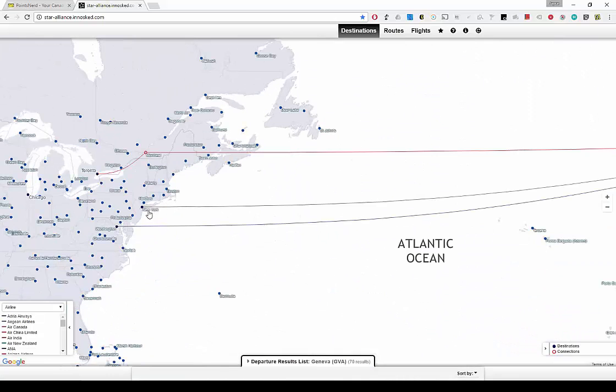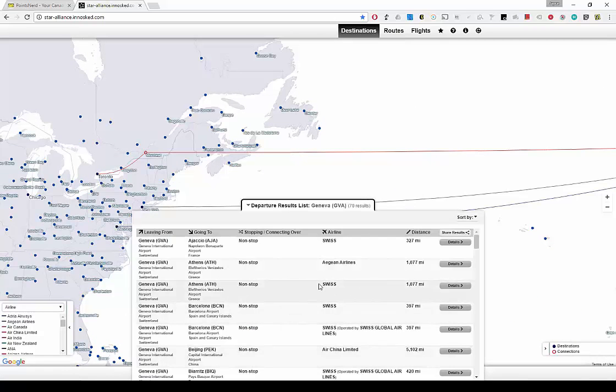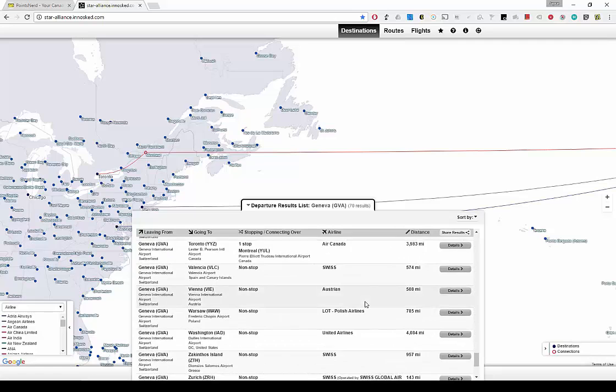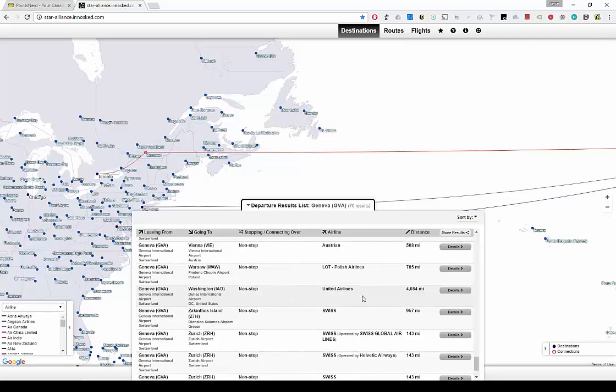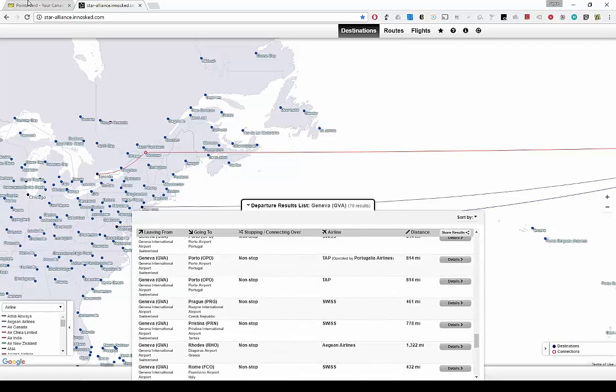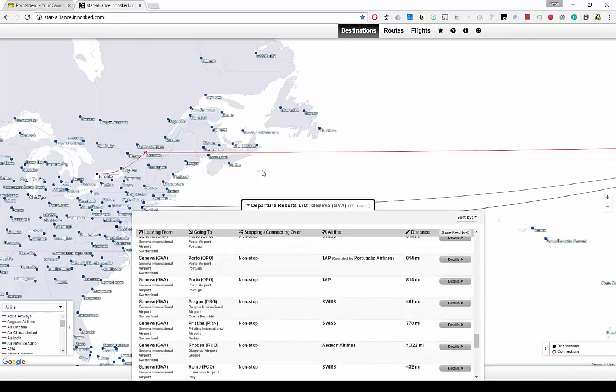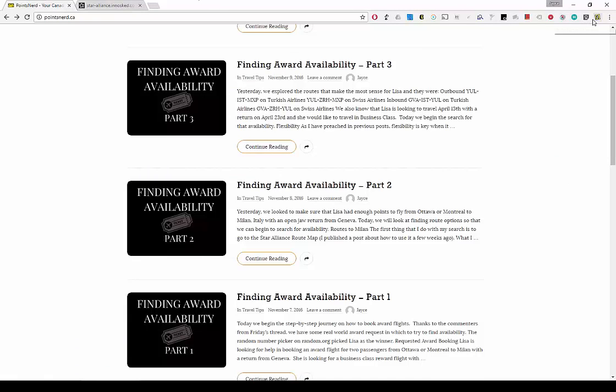Now, if we zoom into the map, we can see here that from Geneva, we can go direct to both New York and Washington, D.C. Now, with New York, we fly into JFK on Swiss, and with Washington, D.C., we're flying with United. Now, I personally don't like United very much and would choose Swiss any day, but let's keep track of both those routes. So again, Geneva to JFK, and then the other one was Geneva to D.C. Just want to make sure here that that's correct. Yeah, Geneva to IAD.